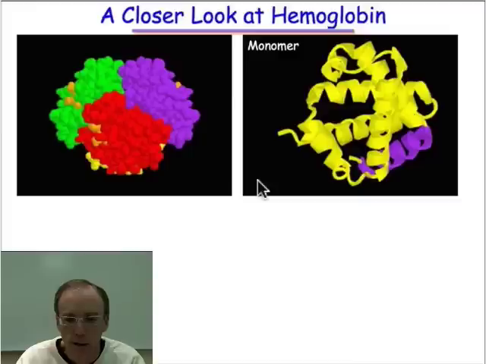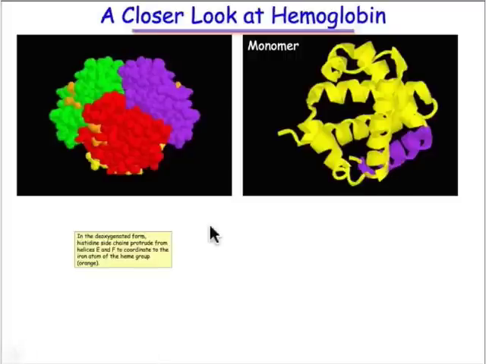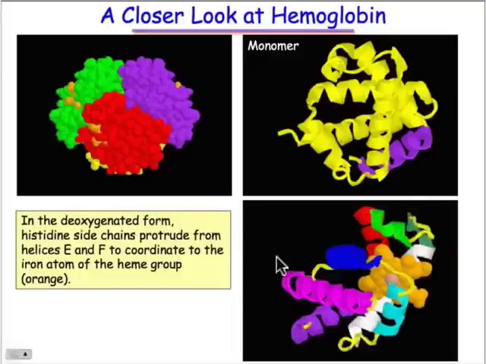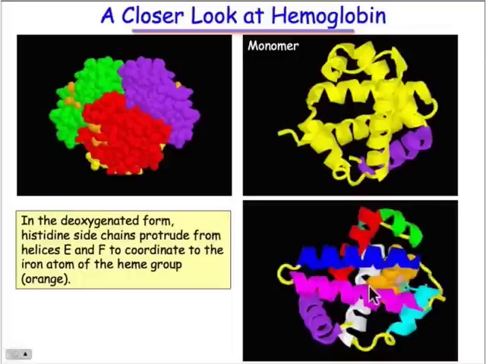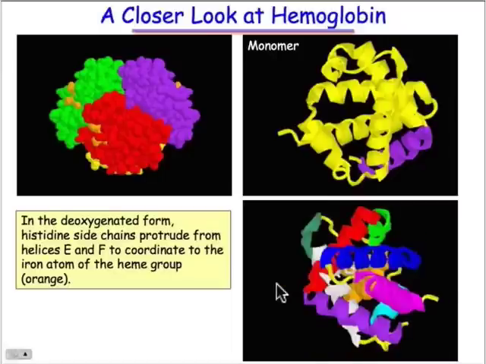Looking at one individual chain — the monomeric unit — it looks like this. One of the alpha helix segments of the globin domain is colored for us and we can examine it more closely. Here we see the porphyrin with the iron atom right there. Spinning around, you can see the five-membered ring of the imidazole forming the histidine amino acid radiating outward from this blue alpha helix. The protein provides a scaffold that fixes the histidines in just the right way so they can bind that iron porphyrin in place.